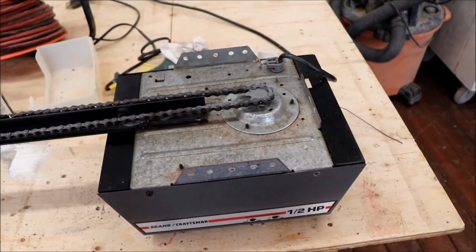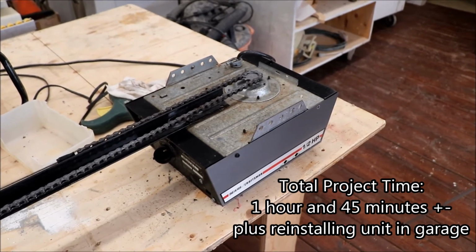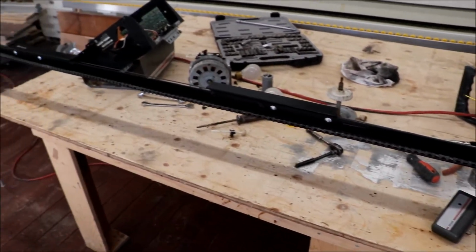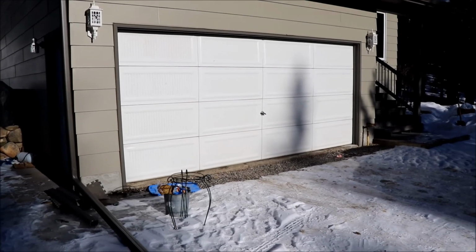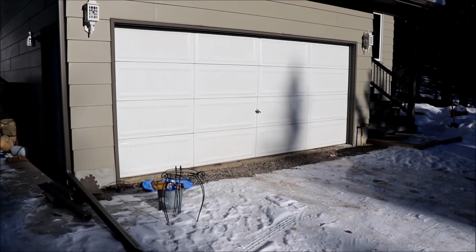On the inside there were indicators that it is a Chamberlain product, so maybe these parts are even available yet. Not sure. But at any rate, we're going to bring it down to the garage and hang it up on the ceiling, and hopefully we'll have a working garage door by the end of the day. Okay friends, the garage door opener is up and in place. I managed to find all the pins and nuts and bolts, but the proof is in the pudding.